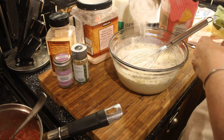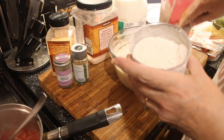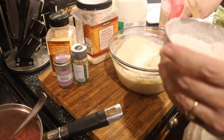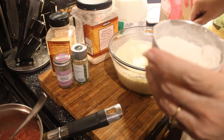Just going to add half. And you want this slot on. I am going to make this slightly thicker than a normal Yorkshire pudding batter because it's got to form of eggs.